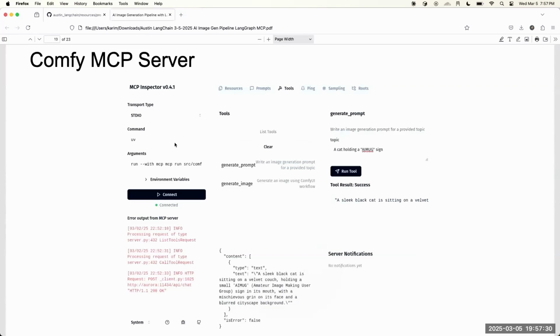When you launch it, on the left-hand side you see the parameters. Is it a stdio server or an SSE server? What command it needs to run with, and if you need some additional environment variables. Once you connect to it, you have access to all the features that the MCP server is exposing.